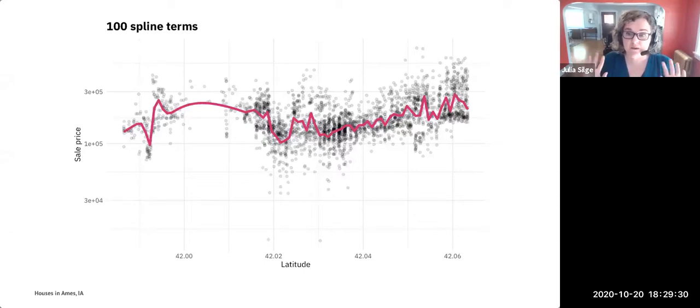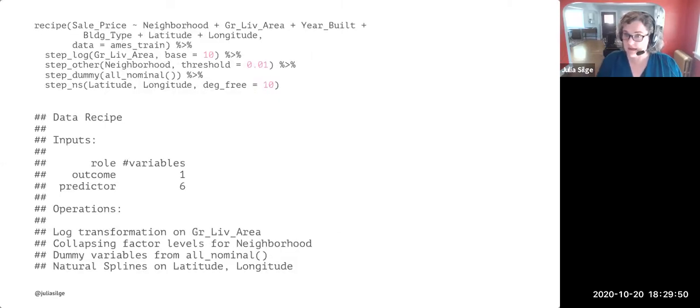So what's great about data visualization during the process of EDA is that we as machine learning practitioners, as modeling practitioners, can see and absorb this and then use it to make decisions. So those decisions are then captured in code. If you use tidy models, the code might look like this, with a feature engineering recipe that is defined with steps that transform and prepare the data to get it ready for modeling, whether that's dealing with lots of factor levels or creating indicator variables or setting those 10 spline terms as that last step does there.